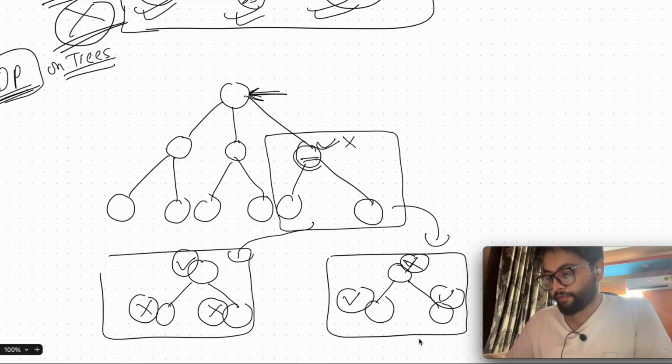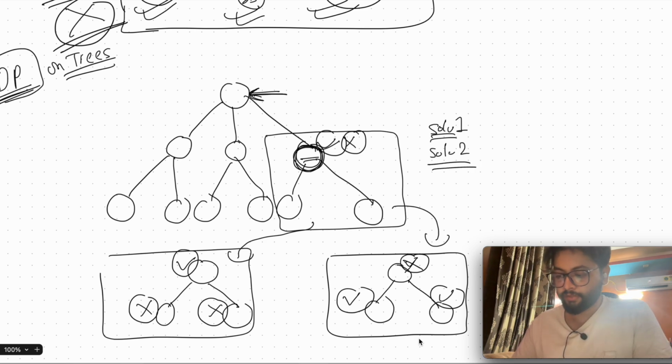There are two ways. I can put this in my solution list, or I cannot put that in my solution list as well. Now if I follow the first way, there will be a different solution, right? If I follow the second way, then there will be a different solution.